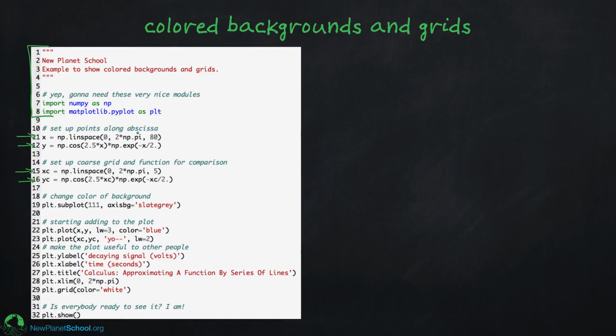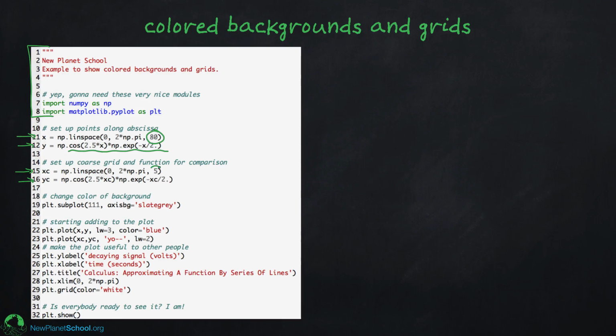And I'm thinking about this as a calculus example because what I've done here is I've created these sort of fine points. I go from 0 to 2 pi with 80 points. And then from a calculus perspective, I say, how well can I approximate this function or its values or its slopes or the area under the curve or whatever by a series of lines? And how many points do I need?